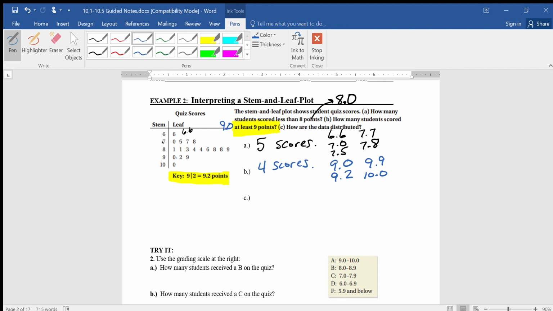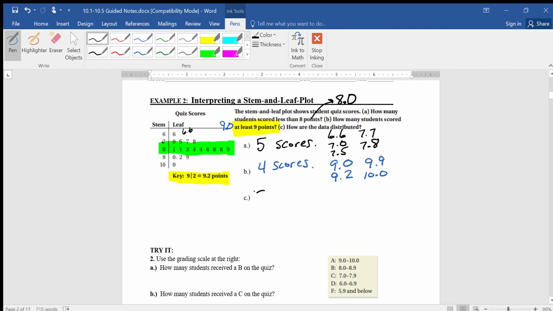And then how are the data distributed? So this goes back to chapter 9 or chapter 10. It says there are a few low quiz scores. Shows that. There's a few of them. There are a few high quiz scores, like the ones we just talked about. But most of them, if we notice, are right down the middle here in the 8s. Which that's an 8 out of 10 for the most part, so that's an 80%, which is pretty good.